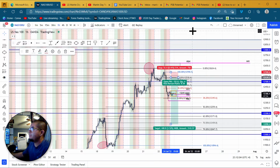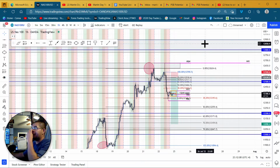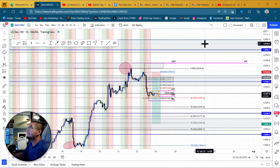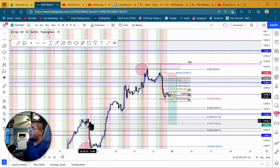Right there, 50 points. So right at the 79%, 12,538. That's exactly where I'm targeting to get in. That's like the premium, the most high it's going to get before the sell-off, and that's what I'm banking on. We can see there's this breaker block right here that we marked up. Remember that? So it could easily target that level, and I might be optimistic right there.